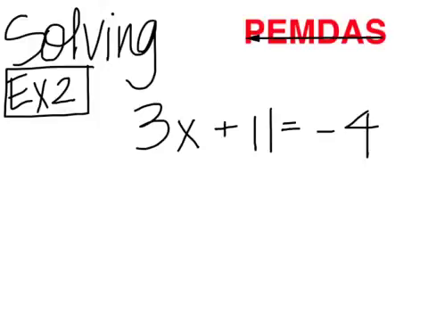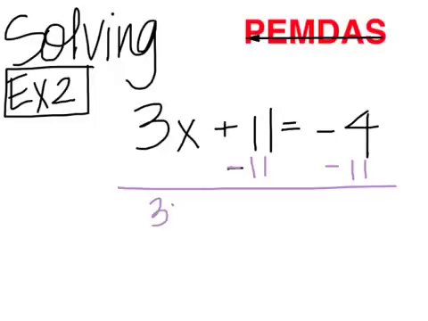In this example, example number 2, we have 3x plus 11 equals negative 4. We notice immediately this is negative 4, and we have addition here. In order to undo the addition, we must subtract both sides, minus 11. From there we get 3x equals, now we have negative 4 minus 11. That's where our integer rules come back into play. When we have a negative and we are subtracting, they're now the same sign and we are combining them together. So we have negative 15 on this side.